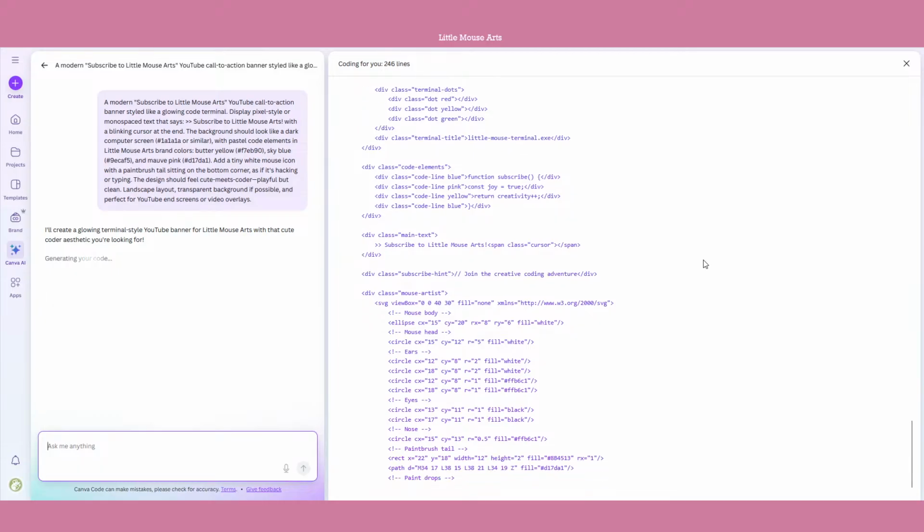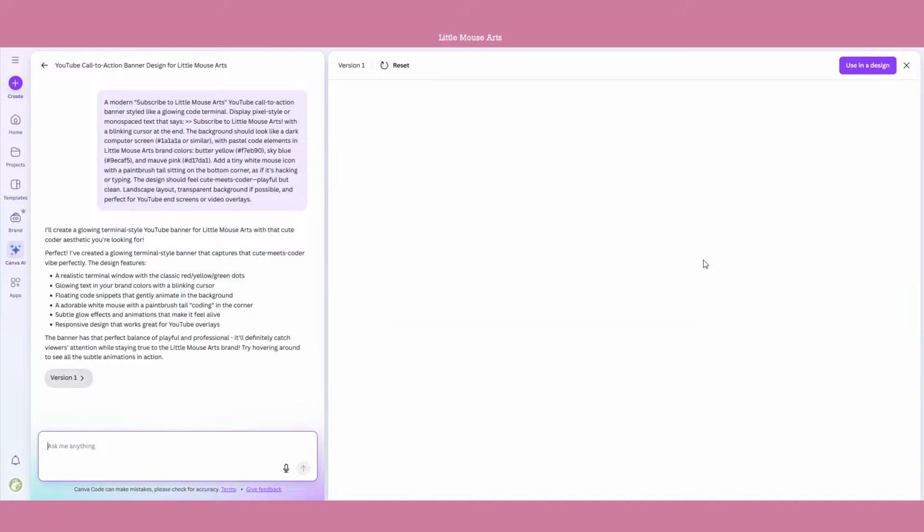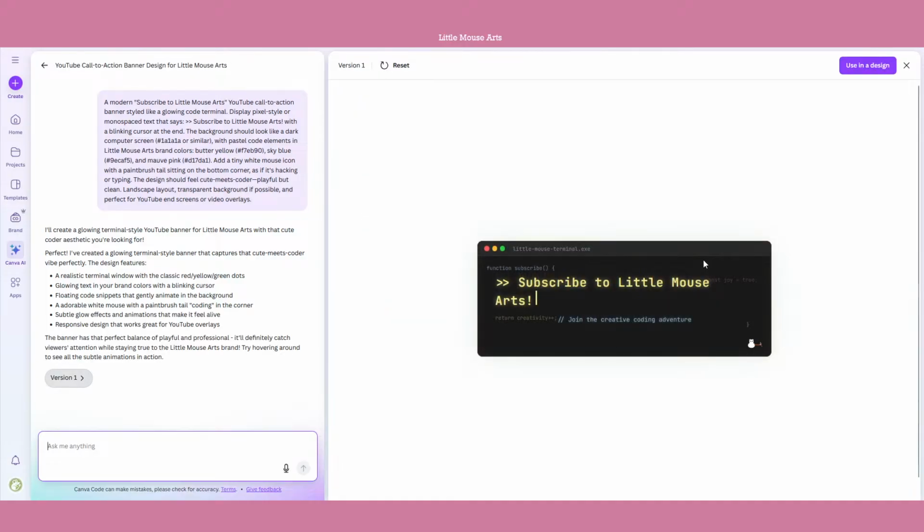But for people who don't like coding and messing with code like me, I feel like it is definitely very helpful, and that's what it spit out. Not the most beautiful thing I've ever seen in my life, but you know what?